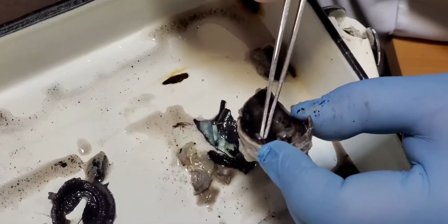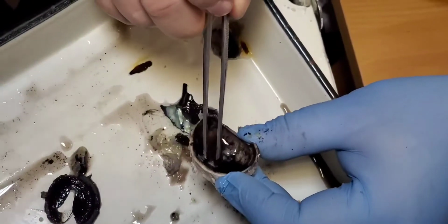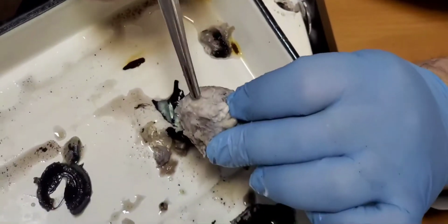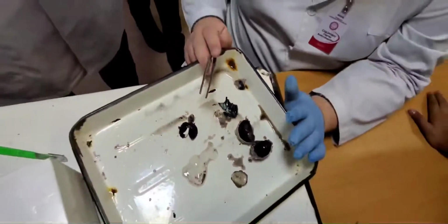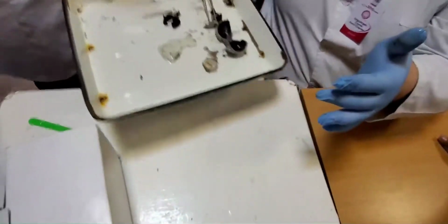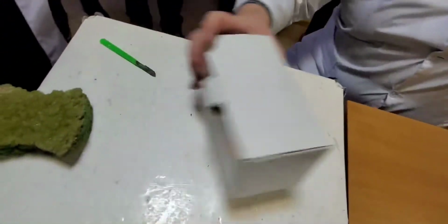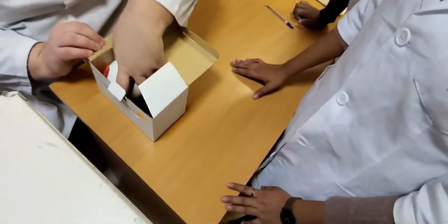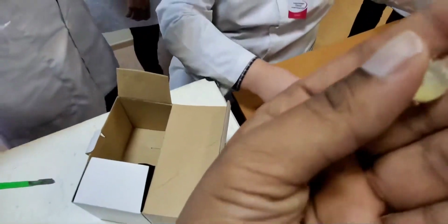Now in this model. At the time of the final exam, you will answer on the eyeball in this model. What is it? Cornea. Here is the sclera, and this place where the cornea joins the sclera, that is the sulcus sclerae. Yes, the conjunctiva comes to the eyeball from the eyelids to the eyeballs, but it is absent.